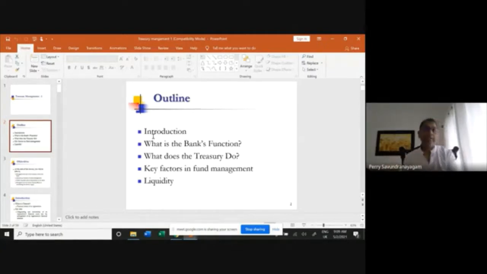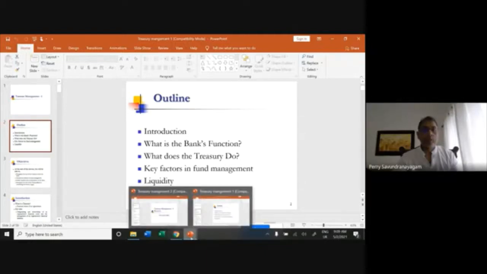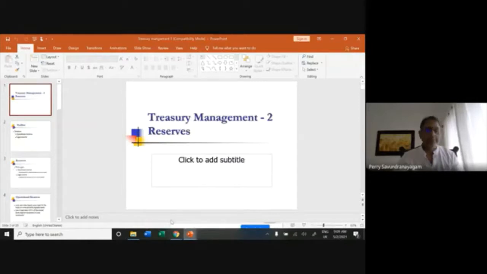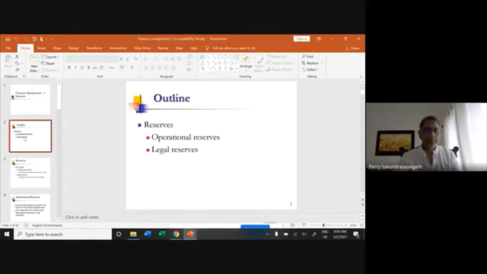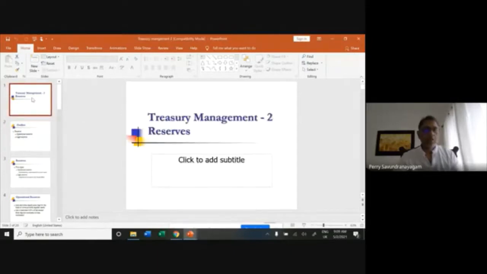So when you say fund management, it's about making sure there's a daily requirement of cash for the bank. People are withdrawing money and depositing money, and it's constant. There's clearing, there's trade, there's all the other functions, forward maturing, etc. So you have to make sure that those cash flow requirements are looked after whilst doing that. Is that clear? Any questions from last week?